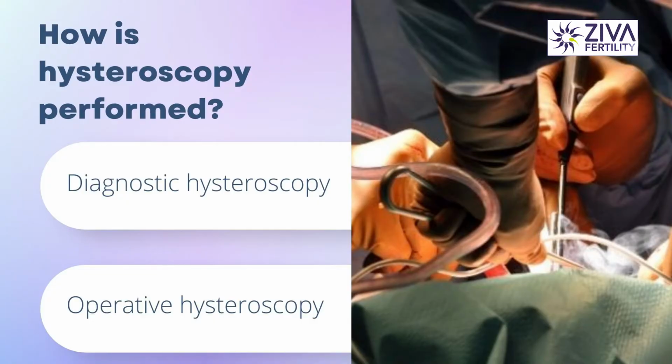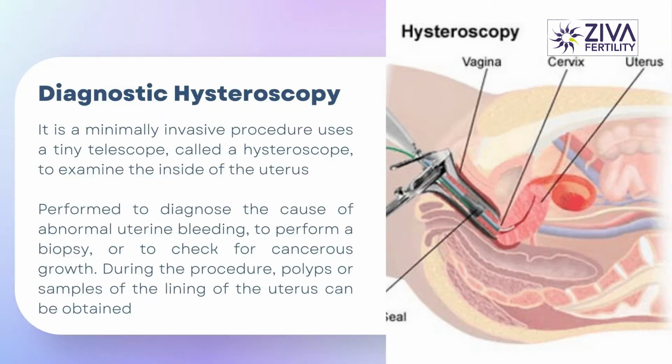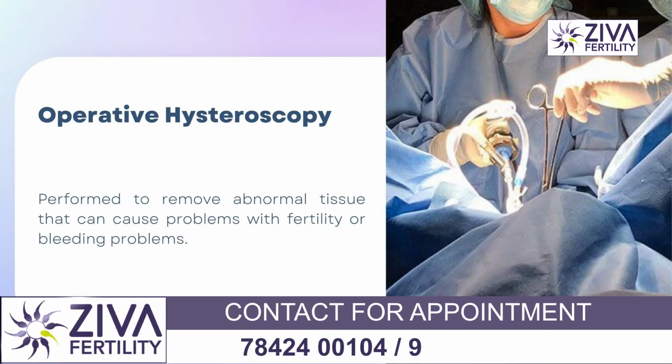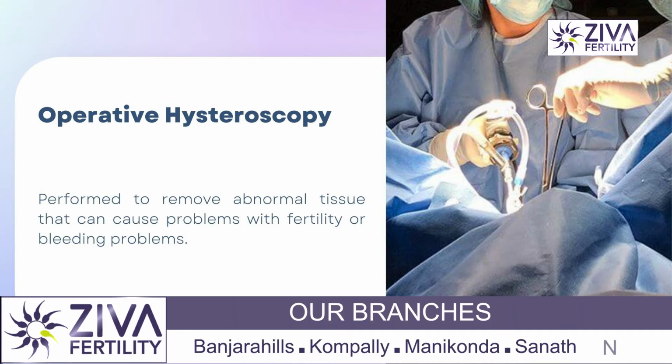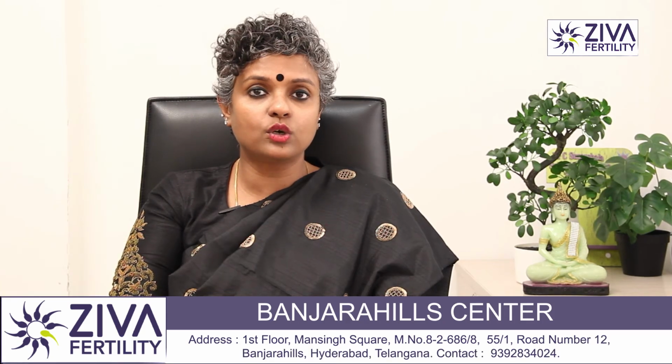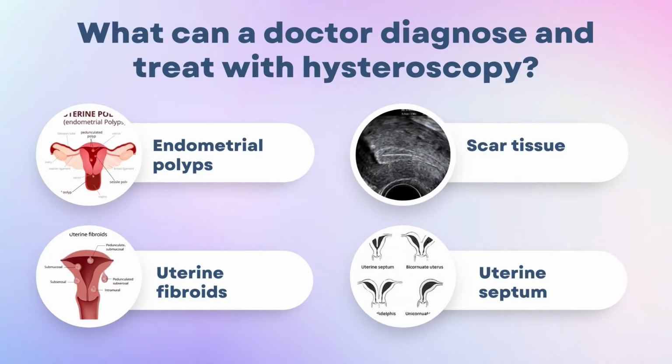Now, a hysteroscopy can be operative or diagnostic. A diagnostic hysteroscopy just tries to assess what's happening inside your uterus, but an operative hysteroscopy is the type which can resolve a problem if it is present. So it's very simple to convert a diagnostic hysteroscopy into an operative one to resolve any issue which might be present. So what can your doctor treat with a hysteroscopy performance?